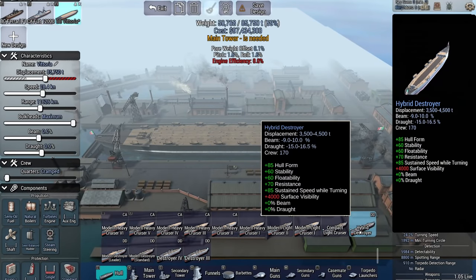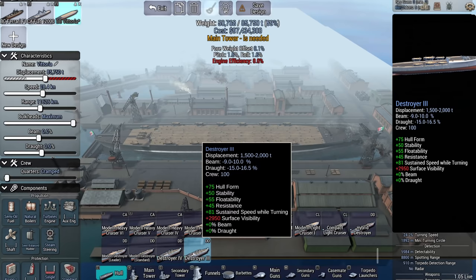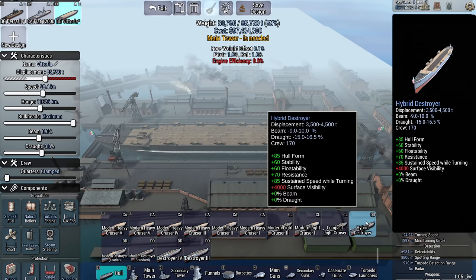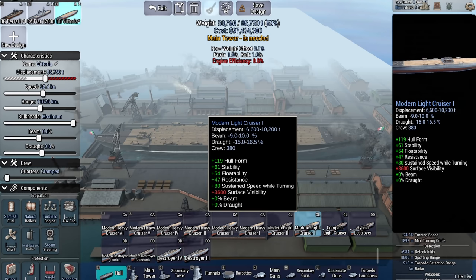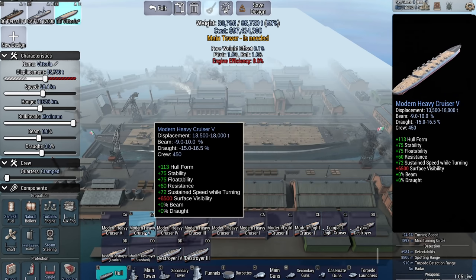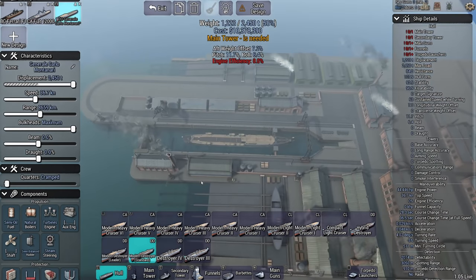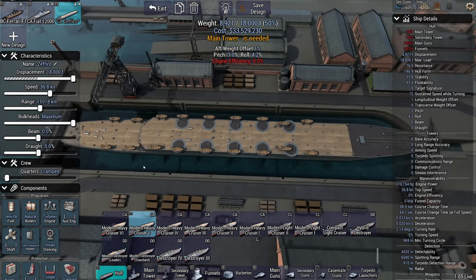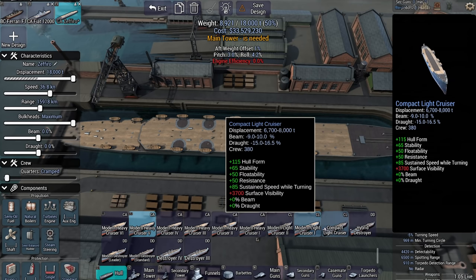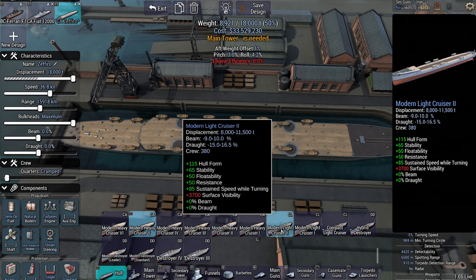Now, do I need DDs? Do I really need destroyers? Their hull form is not even that good. Stability 74? That's a ridiculously good firing platform for a destroyer. You got this thing, which is apparently as stable as this. What about a light cruiser? 61 stability. 65, 65.